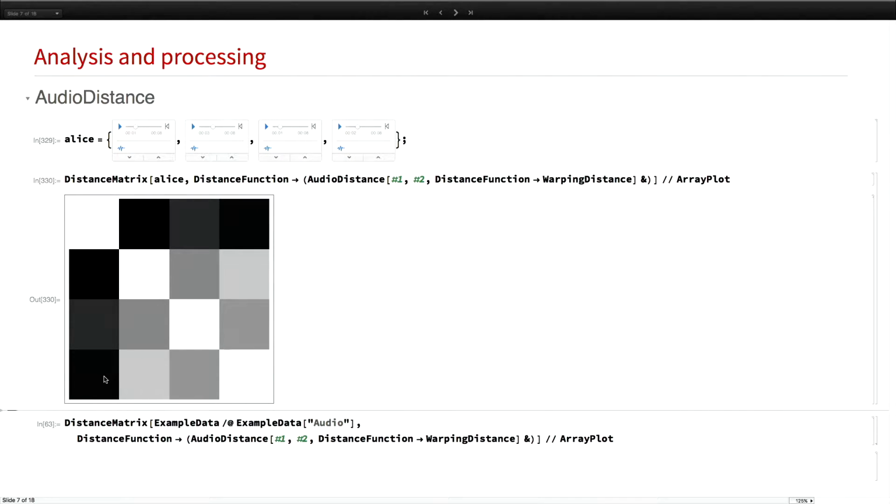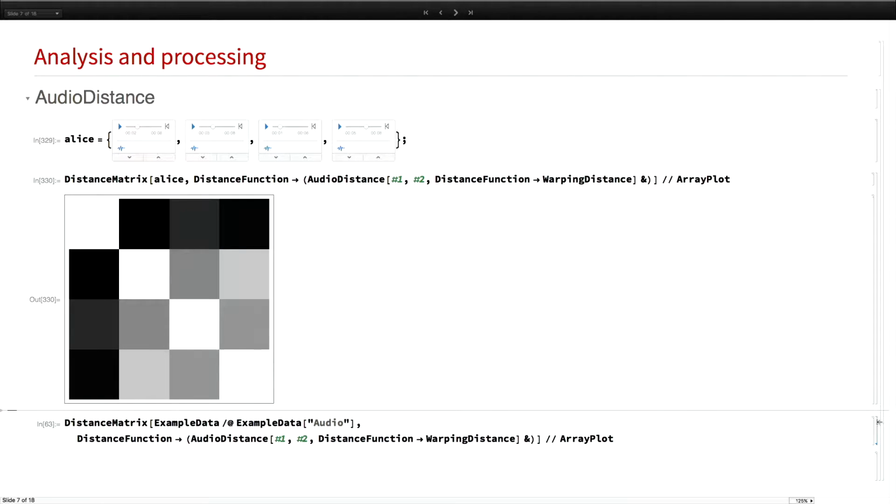In this case, I can see that signal 1 and signal 4 are the most different. Alice was beginning to get very tired. A woman that speaks fairly quickly. Sitting by her sister on the bank. A male that speaks slowly. The second one is also very different from the first one. Alice was beginning to get very, very slowly. Instead, the two most similar ones are the second and the third, which are, I guess, the two male speakers. So this can give us some insight into not only speech signals, but generic signals.